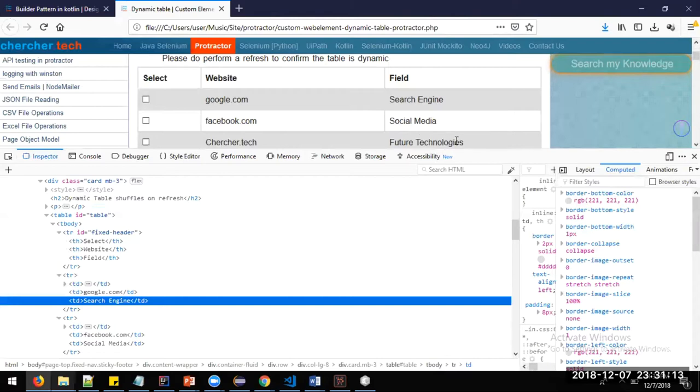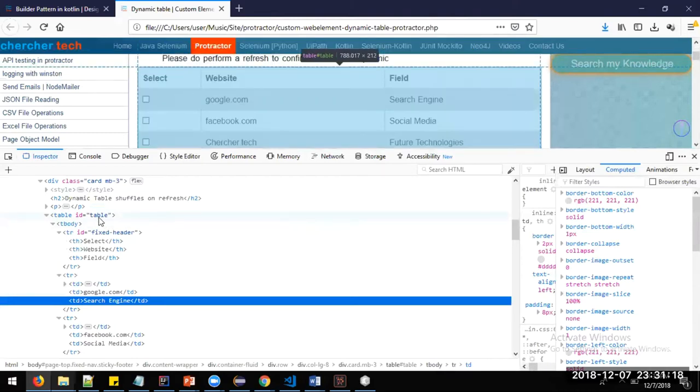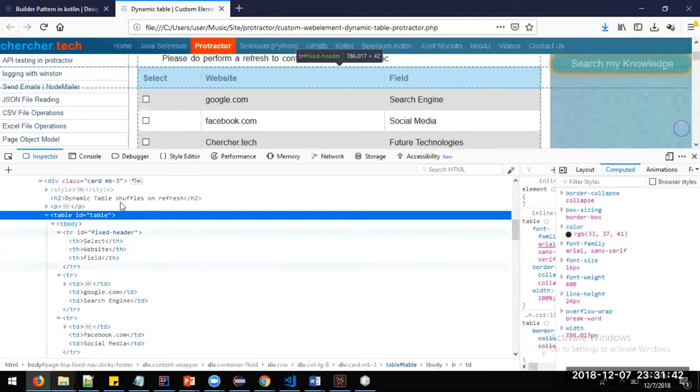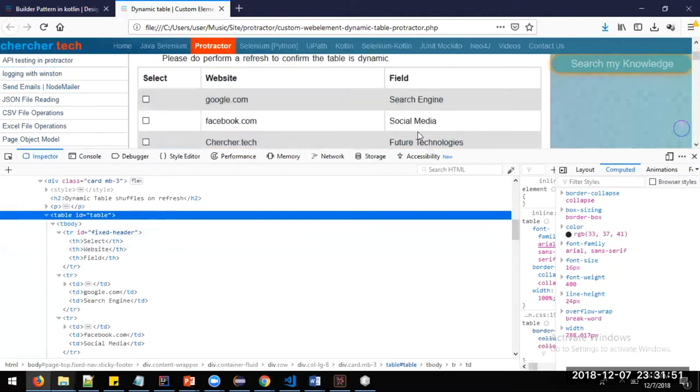Right. Now, once I accept the table, consider that you have to create one class which accepts a table. Inside this, you have to use find all and then by XPath, double slash star, td of 3. Will it find all the third fields? This one: search engine, social media, future technologies. Yes. You are back, Sanjay. Yeah, I am back. So you will be able to find it. So we are able to get this one.